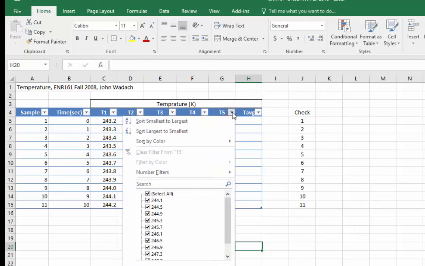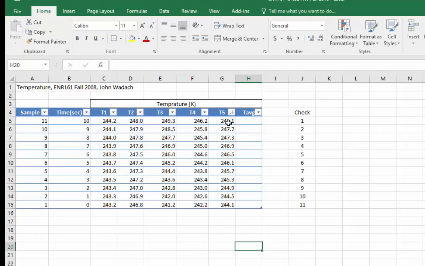So you can come in here, and there's some things we can do, sort largest to smallest. So I put that one down, and it sorted this one from largest to smallest. But it also did that for all the other ones in there. All right, when we sorted this, notice that there's a little arrow down.